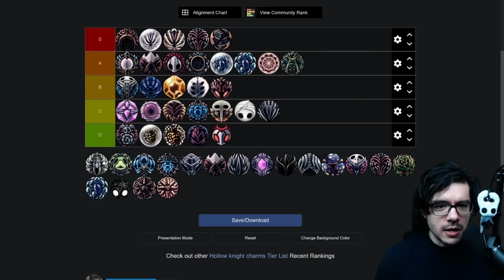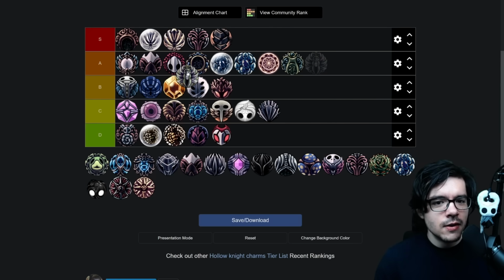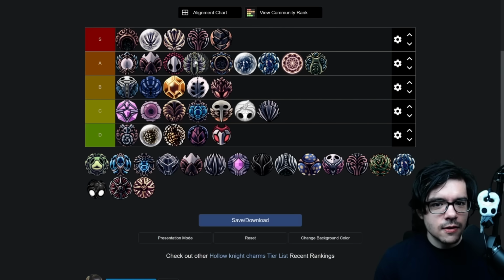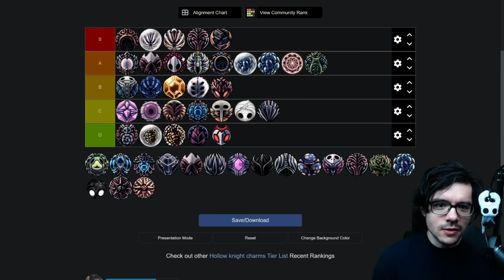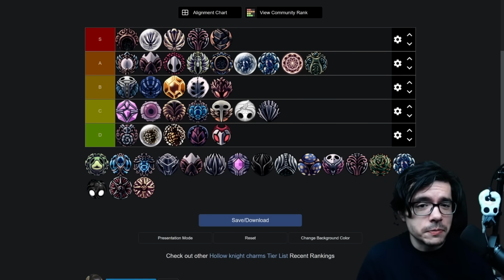Overall, I would recommend it for Radiant Hall of Gods, or if you're doing hitless runs of any type. Elegy's pretty good. I would put it in the middle of the A tier, below Carefree Melody, because I love that charm. Okay, next up we have Grubsong.